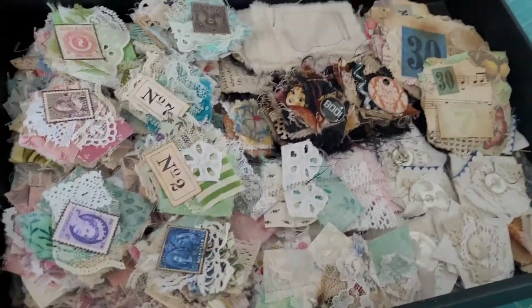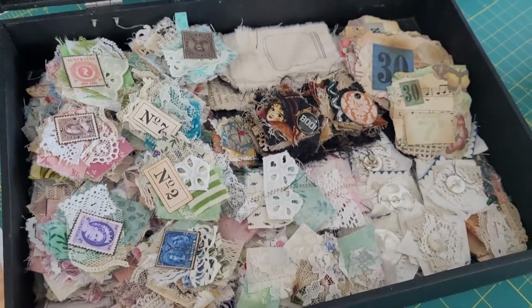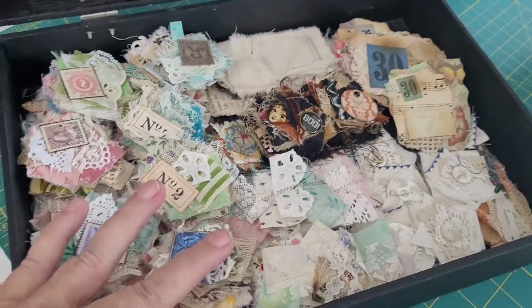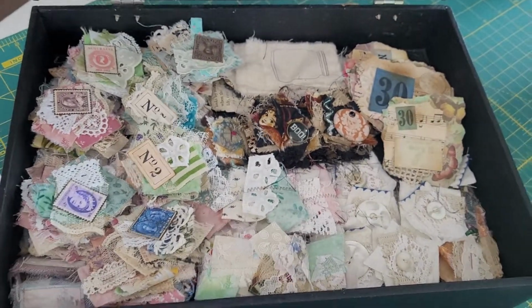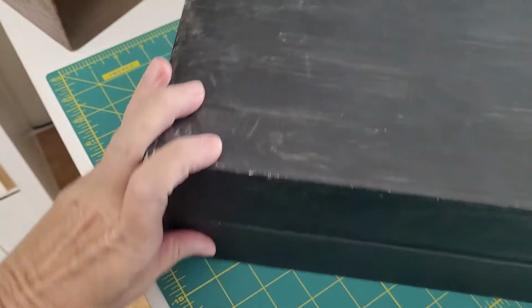And in this last box, this is where I have all of my snippet clusters that I've made. So you can see a few for Halloween, because I did a Halloween journal, so I just made some of them. And I make a lot of these because I give this with a dangle to anyone who buys from my Etsy shop, which is on vacation now till I get back. So that's a fun thing too.